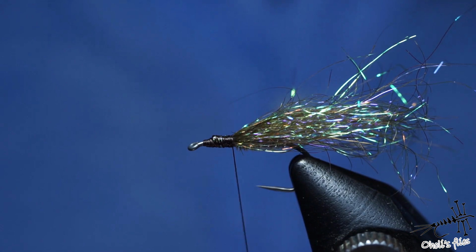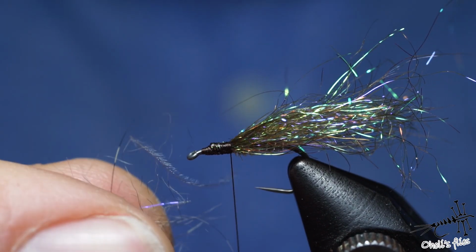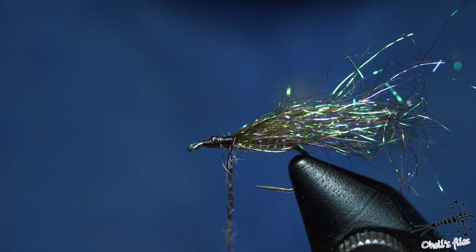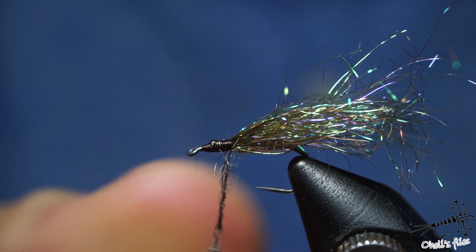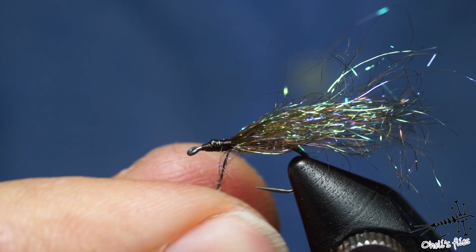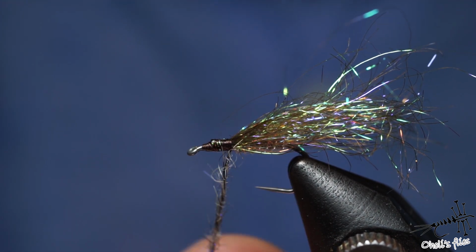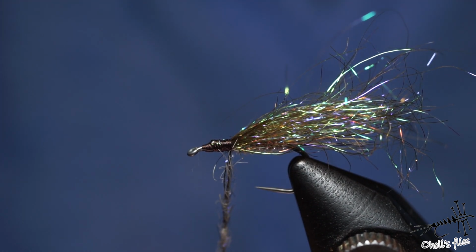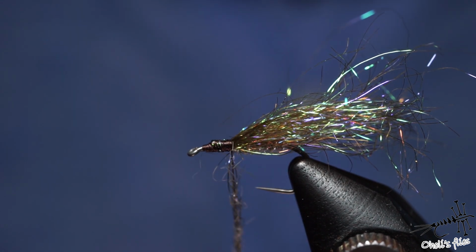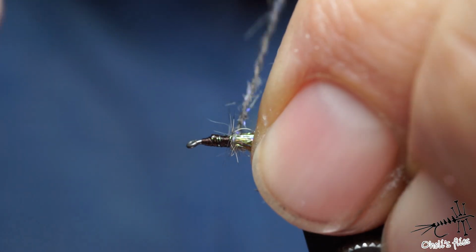Now as you can see, everything is set. When you dub, if you dub a tight noodle, you'll get a tighter thorax. If you dub a loose noodle, you'll get a spikier thorax. It's up to you what you're gonna do, but if you make it too spiky, and if you know how to place the nymph, it can actually float for some time, not a lot, trust me, but for a couple of seconds it can float because of the surface tension that those legs, if it's too spiky, can create.